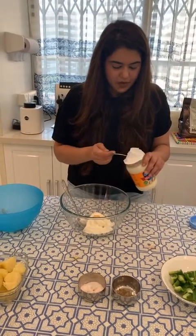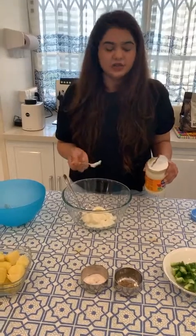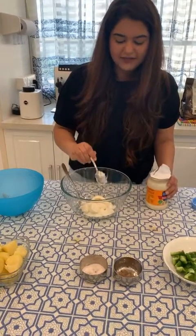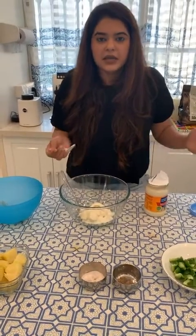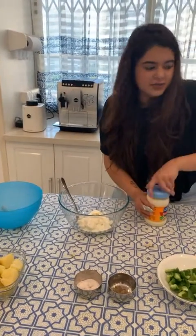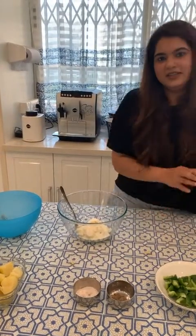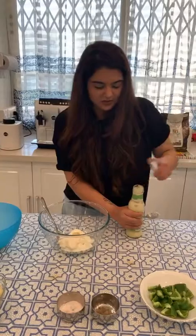So now I'm adding mayo. This is one of those recipes where you literally just have to taste. I don't think I've ever made this recipe measuring anything specifically. You just need to keep tasting. But it's an amazing, amazing recipe. I promise you will not make potato salad any differently than this one once you get addicted to this.